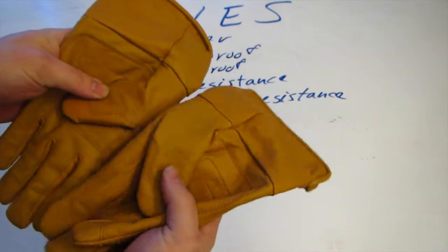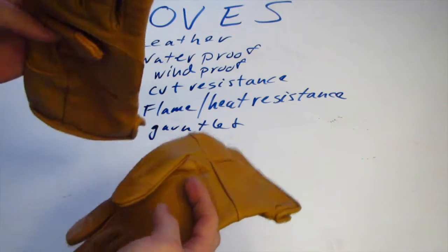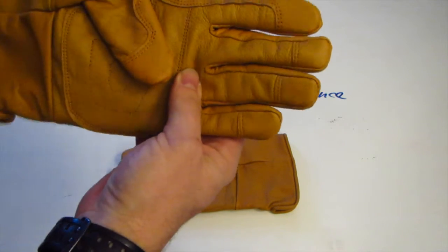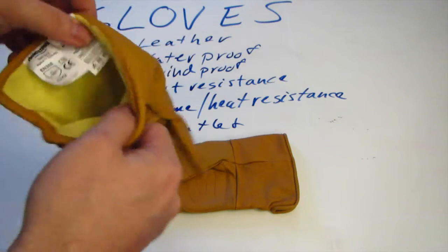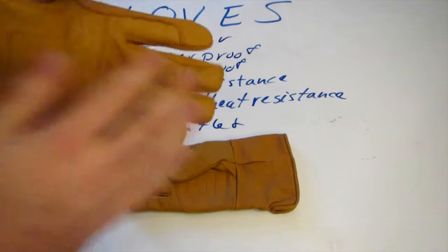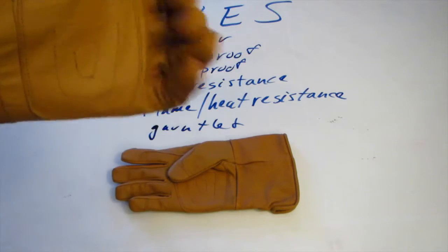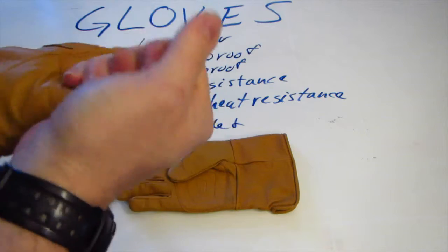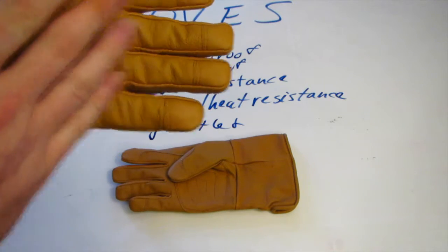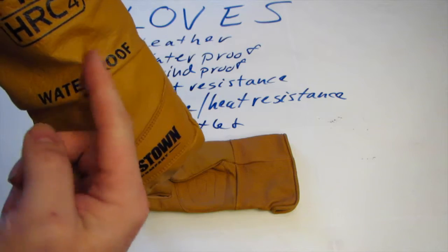They're pretty good. Not really fond of the brighter natural color — I wish I could have found something like black or gray — but whatever. They quite obviously have a longer gauntlet on them, almost a 4-inch gauntlet. I obviously have not used these yet, they're pretty much fresh out of the bag. They have three liners. The leather is goatskin leather, pretty nice and supple even right out of the box. The second liner is a polyurethane complete liner, which makes them waterproof and windproof.